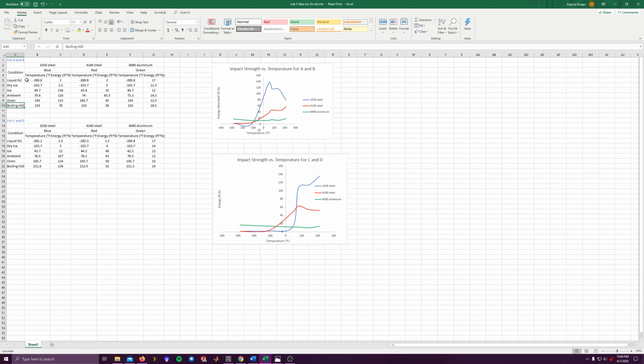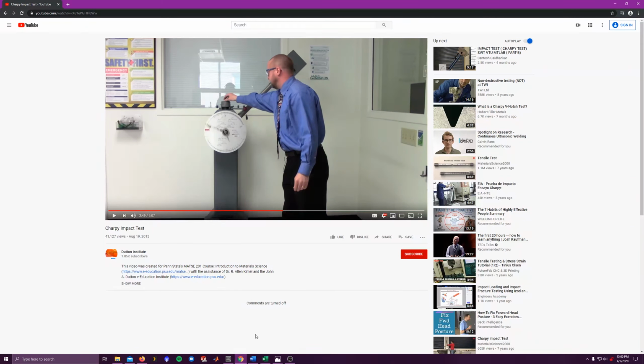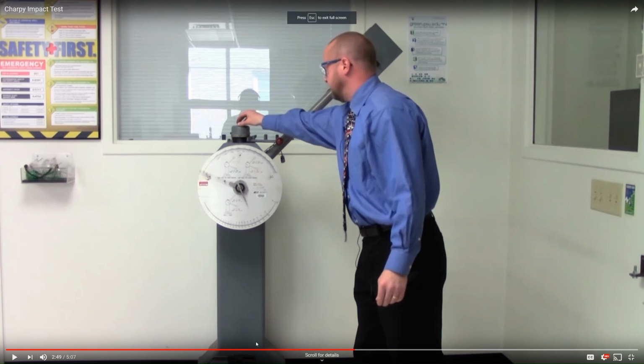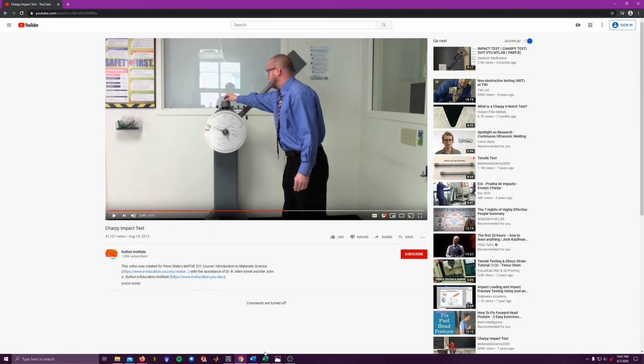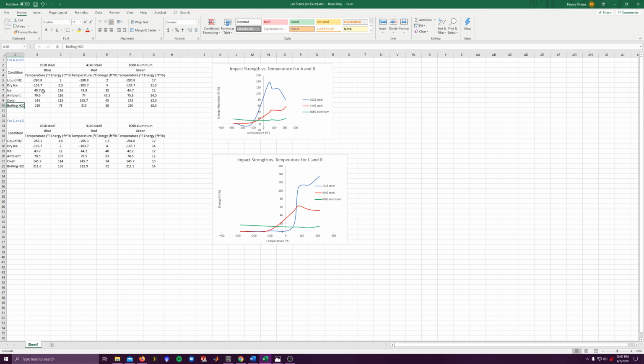Okay, so for all these different conditions, we would have all of these different metals in those conditions, and then we would basically, for example, take it out of the oven, and as soon as we can, put it back on the test stand, and then run the experiment and fracture it. And then you'll get all that data, and you'll see that at these different temperatures, these materials can absorb more or less energy depending on the temperature that they were at.